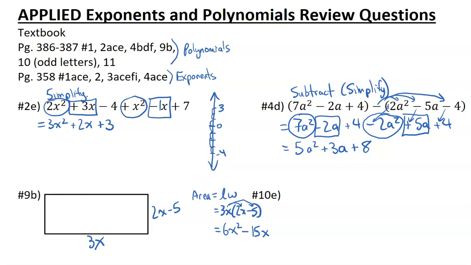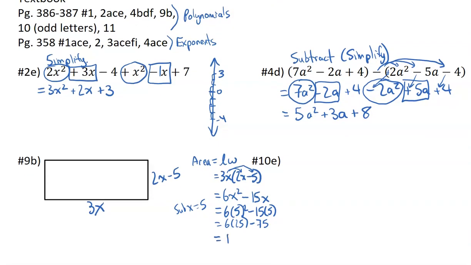It then asks you for the area when x is 5. So you're going to substitute x equals 5. Now you're going to get 6 times 5 squared minus 15 times 5. That gives you 6 times 25 minus 15 times 5, which is 75. So 6 times 25 is 150 minus 75, you get 75. Whenever I see things like 150 or 75, I immediately think of money and that helps me to be able to do that math. So 75 is what you should arrive at when x equals 5.